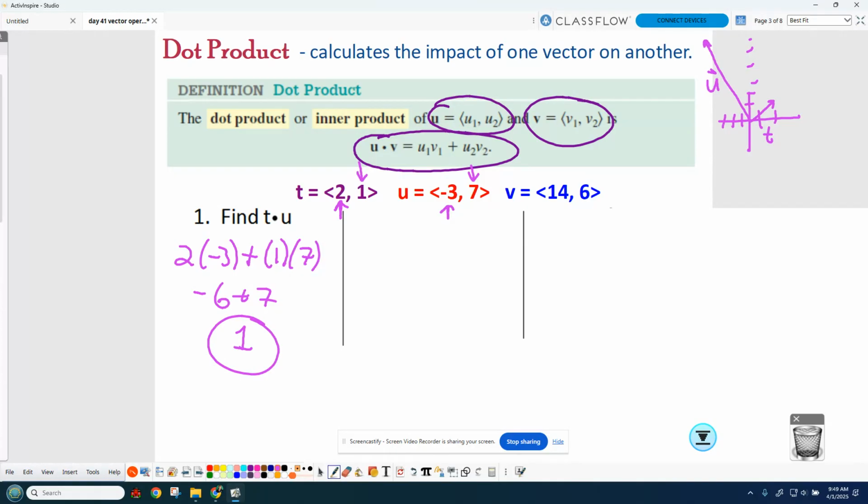So that's the dot product. It's called dot product because it's a dot and it looks just like multiply. I'm sorry, it's not exactly multiply. We can't really multiply vectors. So there, it came out to be a positive 1. So they're both going north, but one's going east, one's going west. They're not exactly going the same direction.